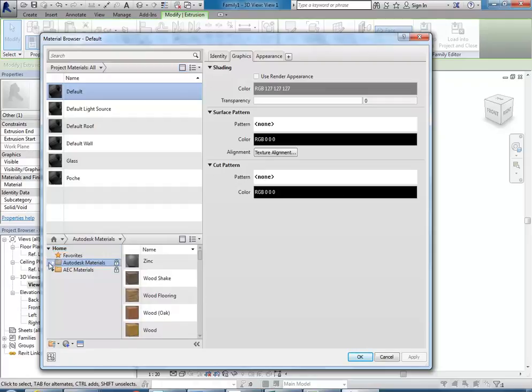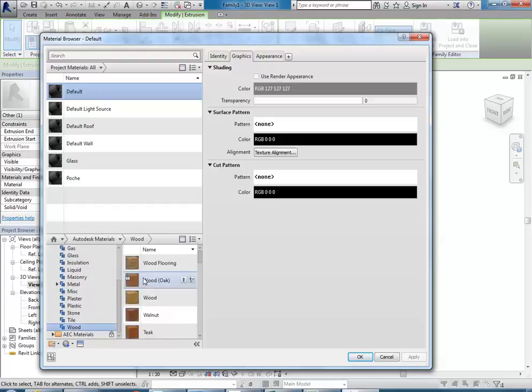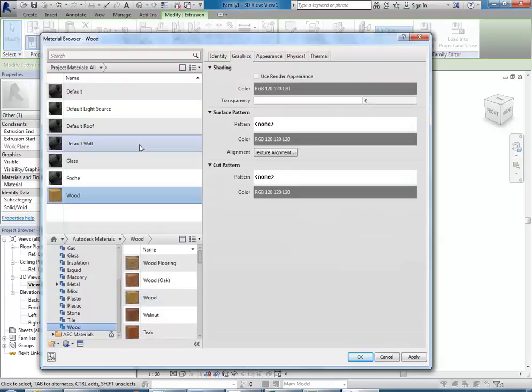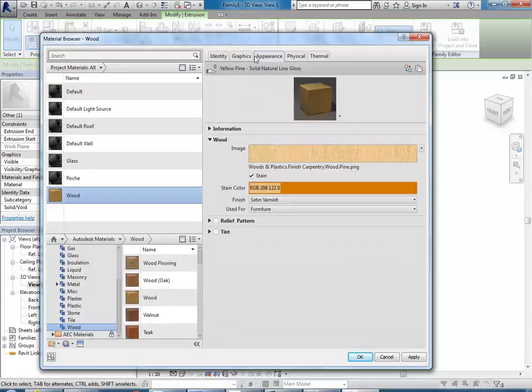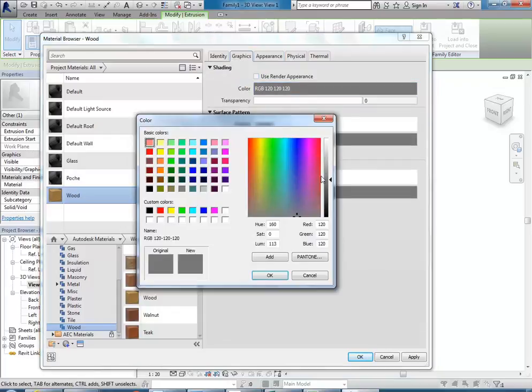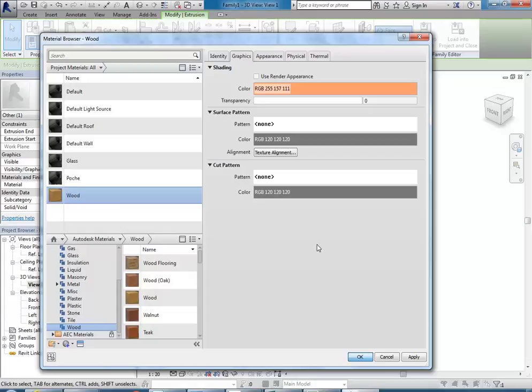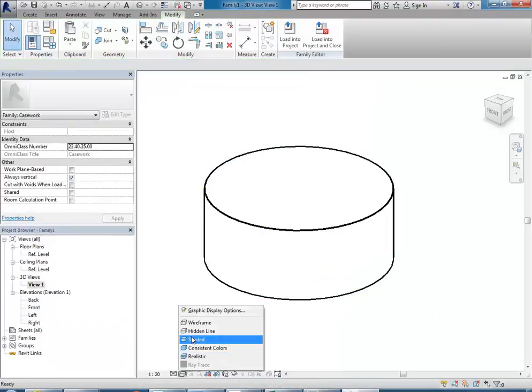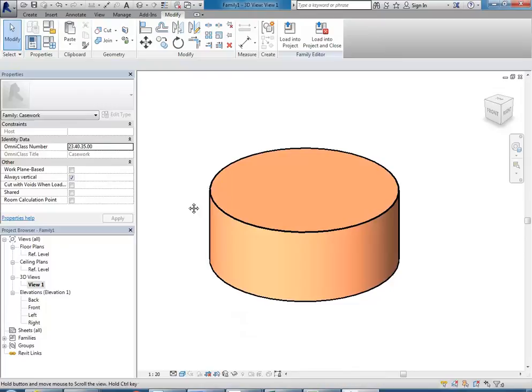So I want to have a wood material as the default. So you've got wood materials down here. Don't really care which one, that'll do, wood. So when you select it, the up arrow puts it into your file. So I've set the material wood. The appearance, that's good enough, but I might make the graphics a bit nicer and make the colour there more like wood. Done. So I'm going to click OK. And if I go to shaded, I can see that. So that's assigned the default material.